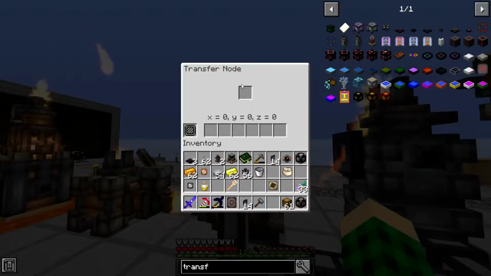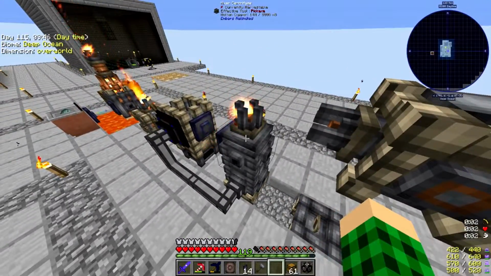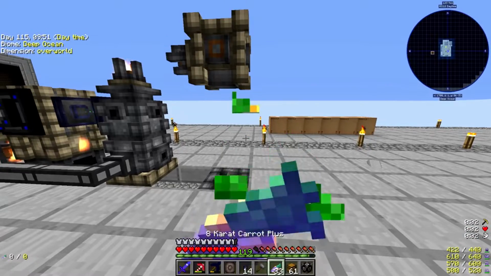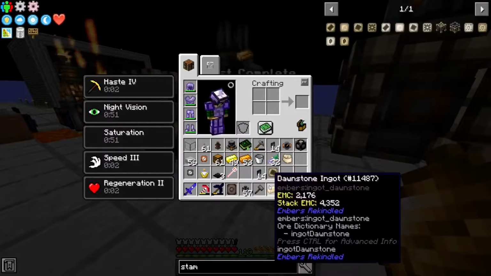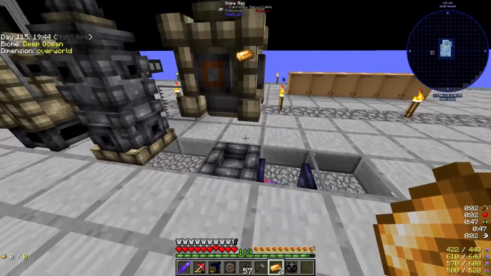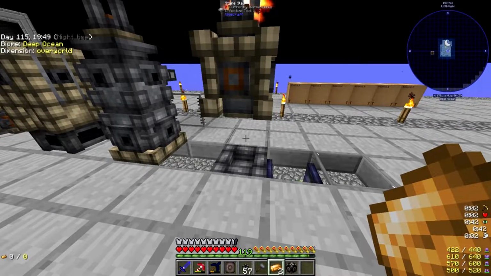Okay, I assumed that melted. And I don't know how I know when this is complete, because it didn't give me anything. Okay, hold on. Okay, it actually worked. I don't know how I managed, but I managed to get Dawnstone out of this. I just got this working. It needs to be this tall. It needs to be one block in the middle, not two blocks, and then it works.